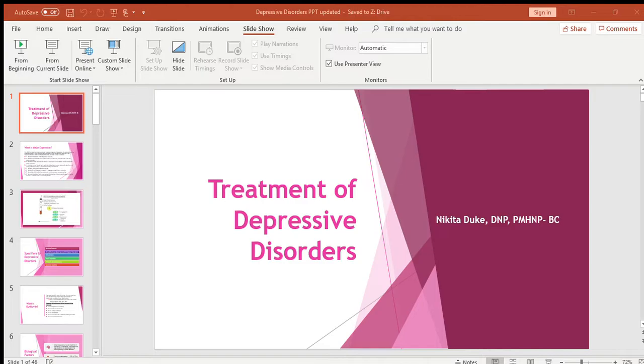What is a little bit different in the criteria in the DSM-5 versus the DSM-4 is sleep. Sleep was one of those included in the DSM-4. Maybe you're sleeping too much or not sleeping enough. Right now they're putting that together with the slowing down of physical movement and the fatigue, loss of energy. But sleep was a huge thing, and I'll have a mnemonic here in just a minute, that is always something you still want to assess. How are they having trouble sleeping? Is it trouble falling asleep, staying asleep? Are they sleeping 16 hours a day? Like a patient of mine recently told me they were doing.